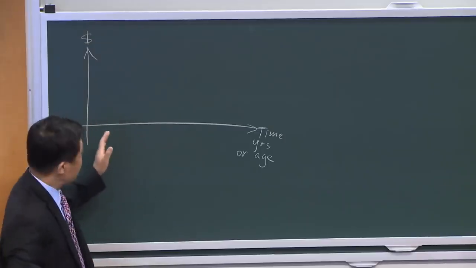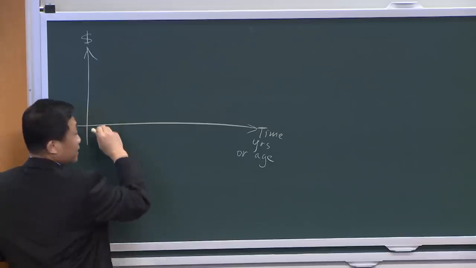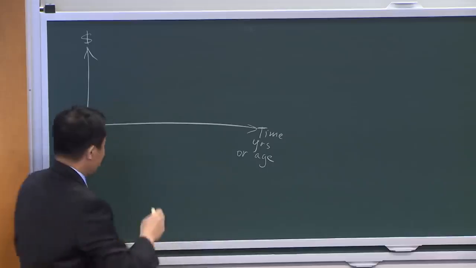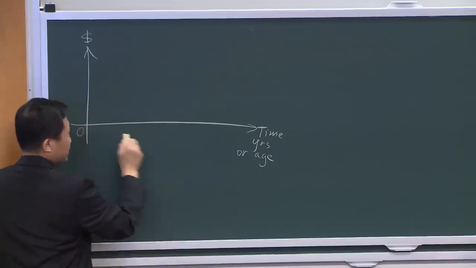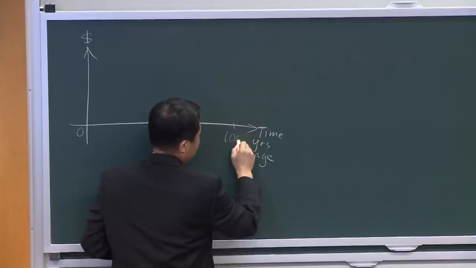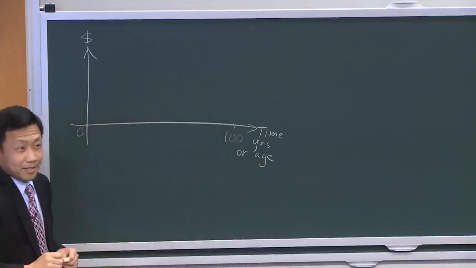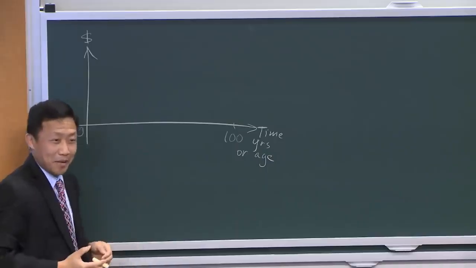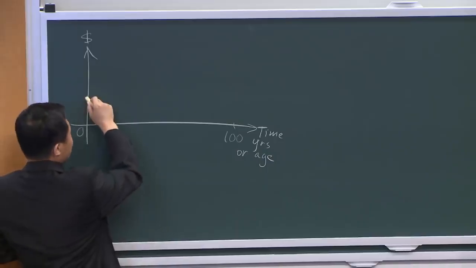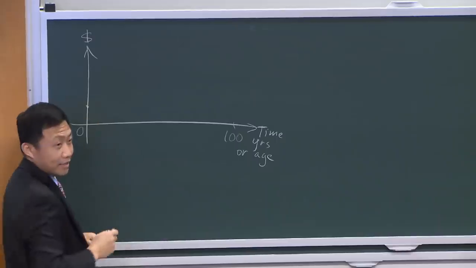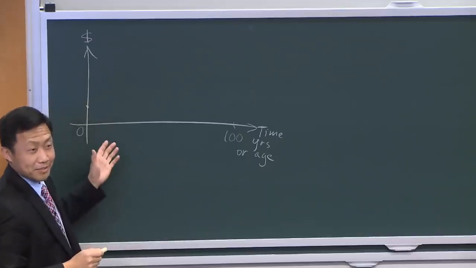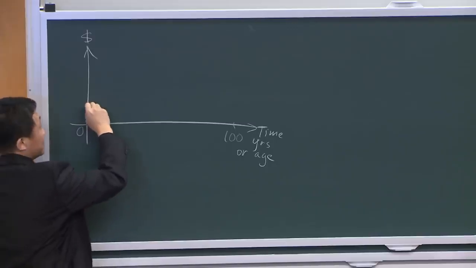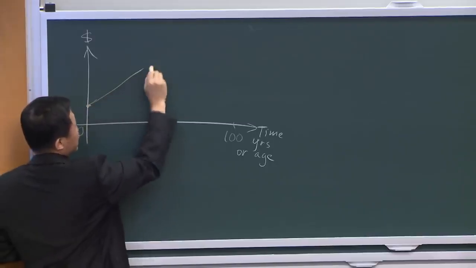So let's look at this chart. I'm going to plot your spending as a function of your age, from age 0 to age 100. Everyone's spending pattern is different, so I'm not going to tell you this is the spending pattern. Obviously, when kids are young, they probably don't have a lot of hobbies or tuition, but they have some basic needs. So they spend. Then the spending really goes up.